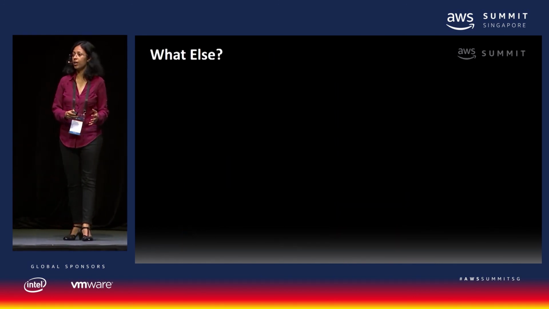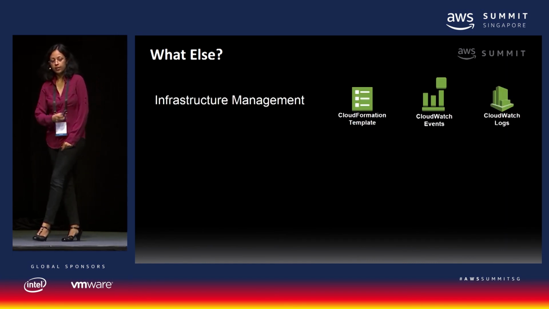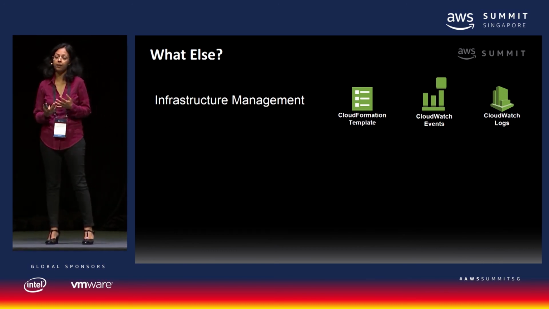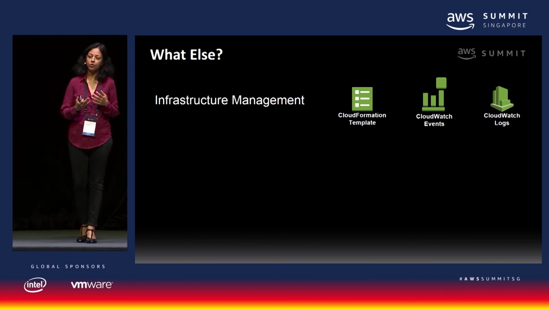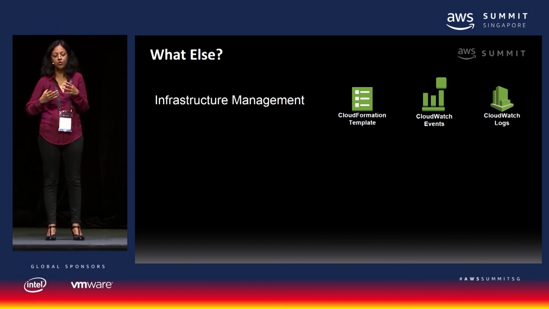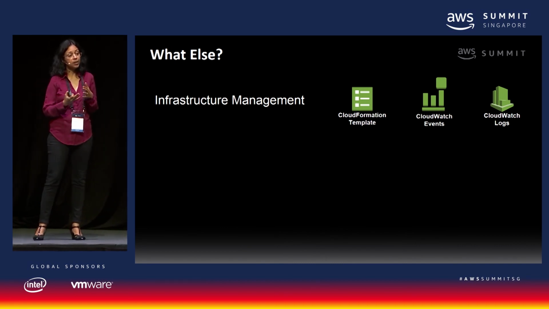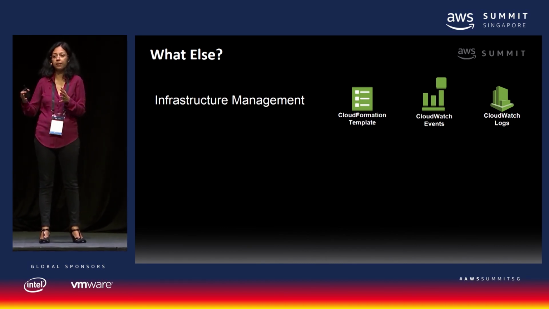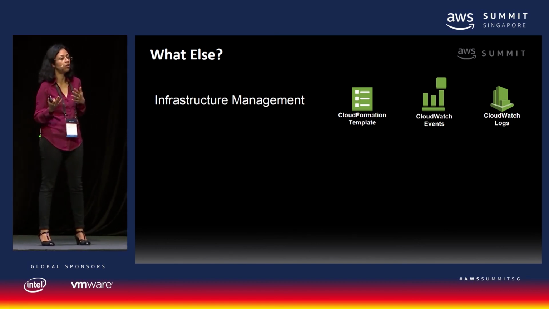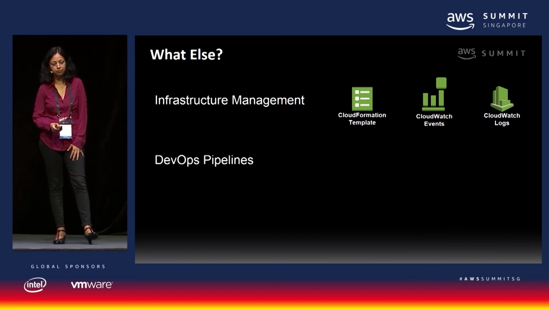So are there more architecture patterns? Yes, there are a lot more architecture patterns we did not have time to cover today. For example, CloudFormation is a service that allows you to automate the creation of your AWS infrastructure. You can use Lambda as a custom resource in CloudFormation templates, which allows you to make your CloudFormation templates dynamic. You can use Lambda as a managed cron and trigger it at periodic intervals, maybe to turn your dev and test environments on and off at scheduled times. You can use Lambda to analyze CloudWatch logs.